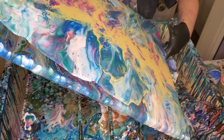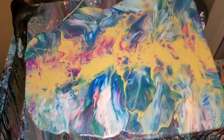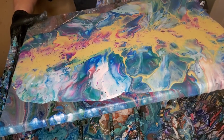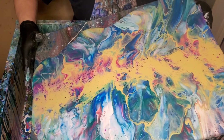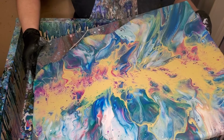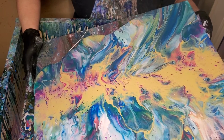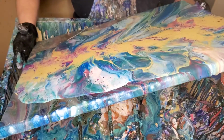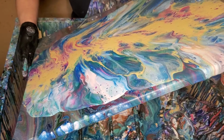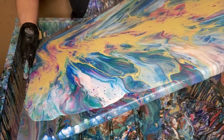Okay, let me get that off there. I don't like that. That's not mixed. Okay, now let's get the paint to get into the center. Okay, there it is in the center. And I'm going to get this corner, and I'm hoping in so doing it'll get this side over here. That's pretty. I like the way it mixed.